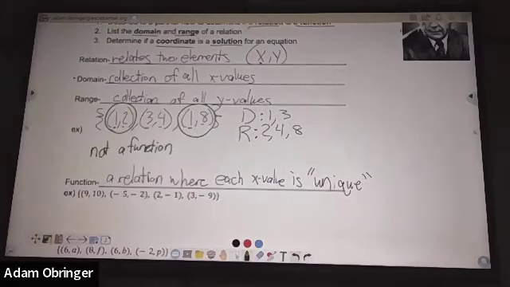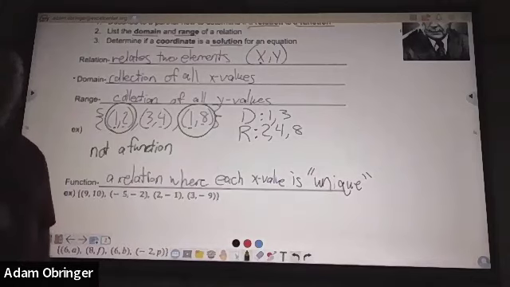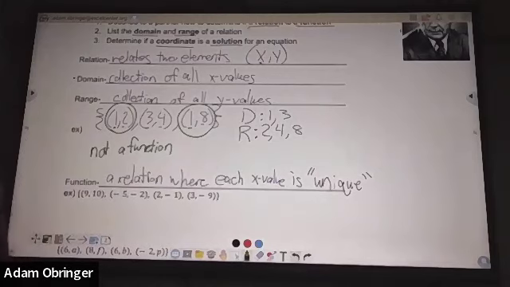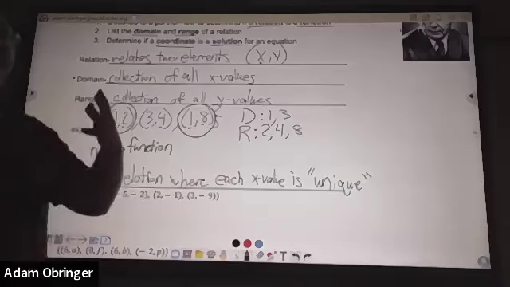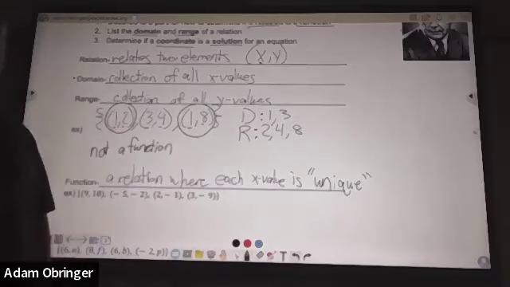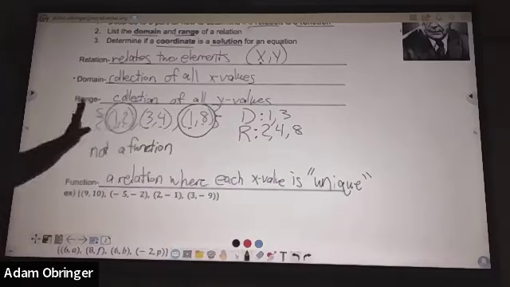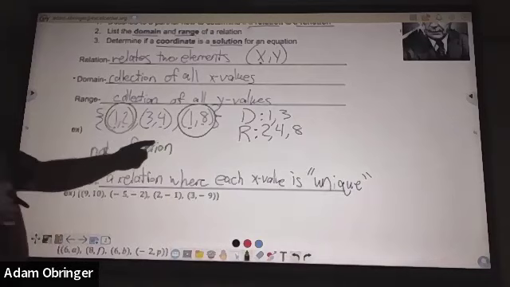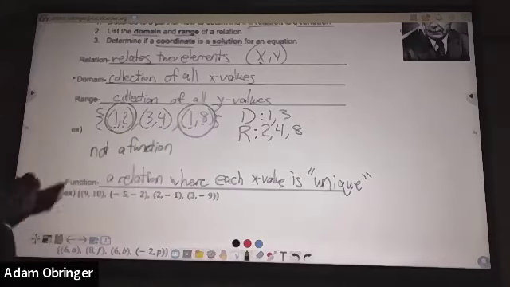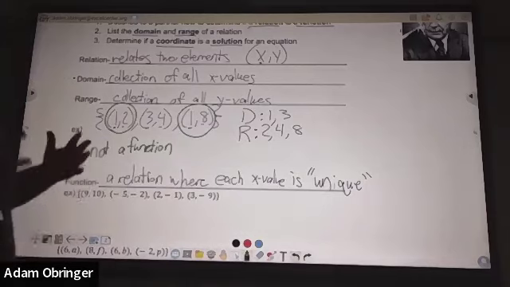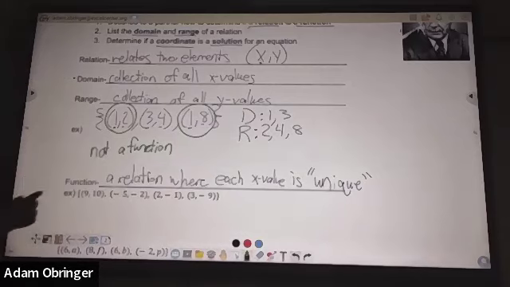The idea of a function really boils back to, can I reasonably expect what I should get as an output with a given input? If I know that I'm going to be using 1 for my x, can I guarantee what is going to be coming out as my y? In this case, I can't, because if I put in a 1, I could either get an output of 2, or I could get an output of 8. I don't know which one I'm going to get, so I don't trust this relation. And that trust is the fundamental part of what builds a function.